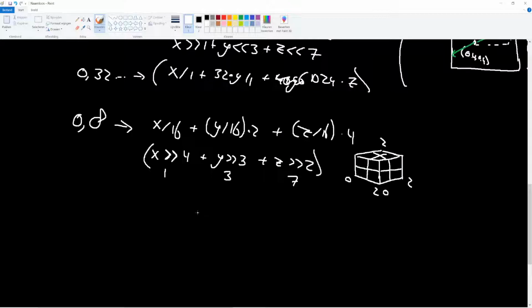Usually what you do is you just have x plus 2 times y plus 4 times z. And then this will be 0 or 1, this will be 0 or 1, and this will be 0 or 1. If everything is 1, this will be 1 plus 2 plus 4, which is 7, which is exactly right.